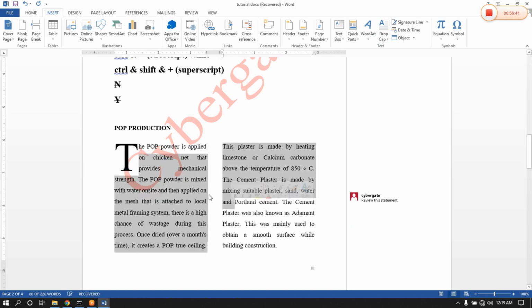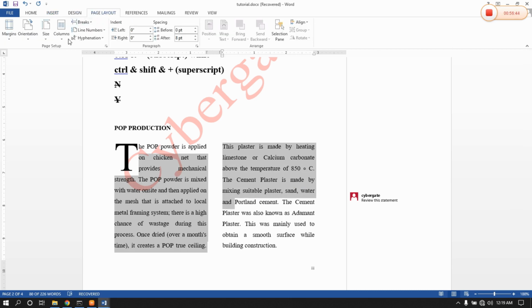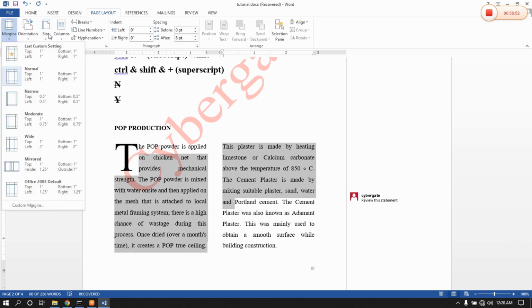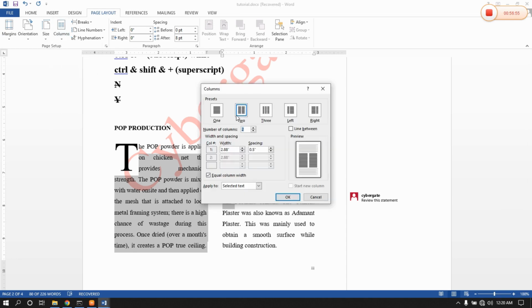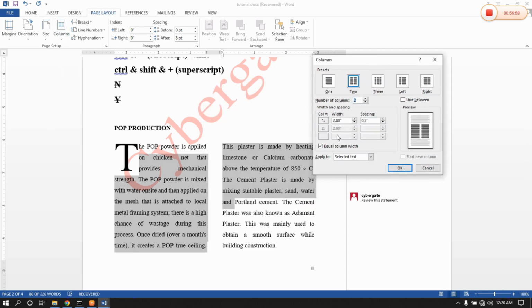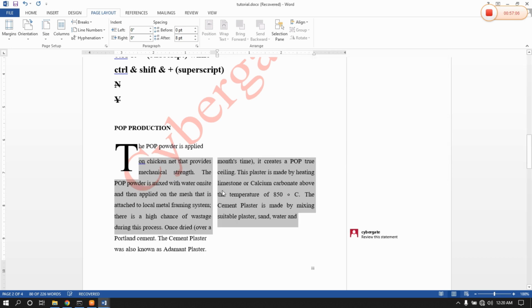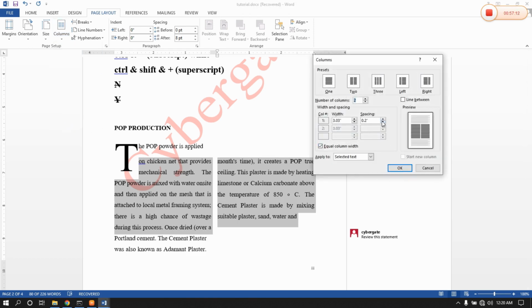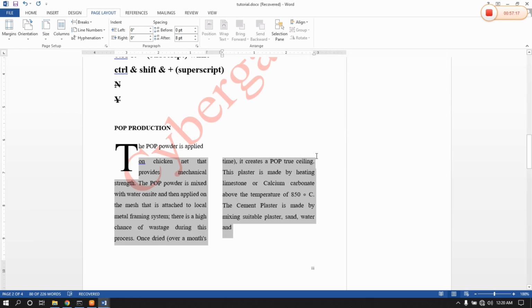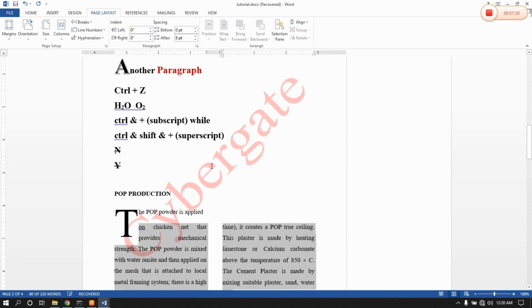Then the space between these 2 columns, you can also change it. If you go to the page layout tab, margin? Normal margin? No, on the column dropdown you have more options. Yes, more columns. So good. Look at the width. Look at the spacing, 0.5. You can reduce this spacing. See, I make it 0.2. If I click OK now, see the space will close. So you can always adjust in the more options. MS Word is very simple. Just follow the instructions and you should be fine. Very simple.